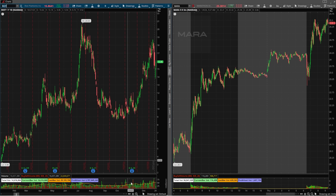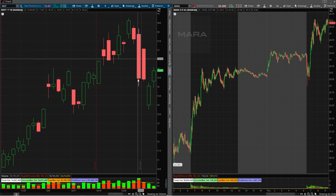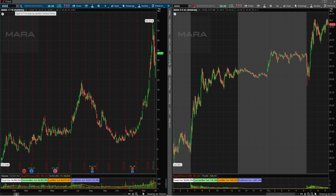RIOT is another crypto name — same thing, just hovering around in October and didn't see quite as large a percentage dip as MARA. Going into the new year: dip on Friday, opened higher Monday, came back down Wednesday, gapped down, then been bouncing since. You could simply buy the stock — buying RIOT at $14 or buying the dip on MARA. One of the biggest things with dip buying is to not try to catch a falling knife and not try to time the exact bottom.